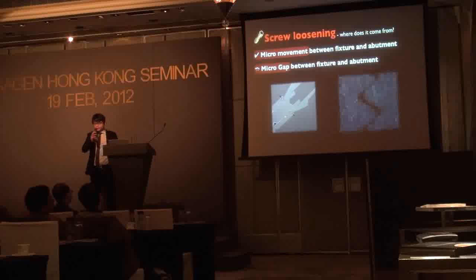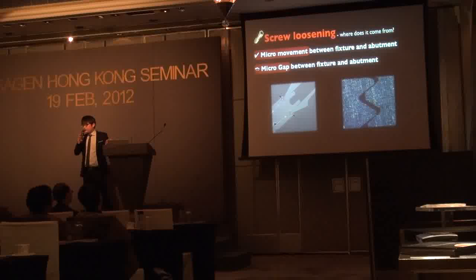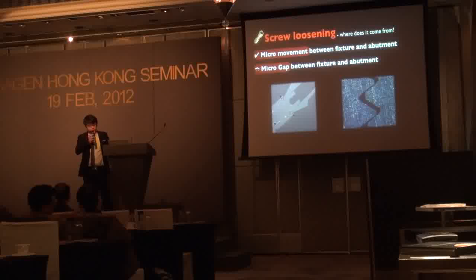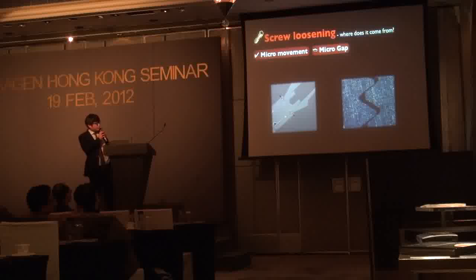Also, there is no proper contact between the abutment screw and the female screw of the implant. So if there is a micro gap and no long contact between the screw and the fixture, there will be severe micro movement. Micro movement is the same as a micro gap. How can we solve that problem?